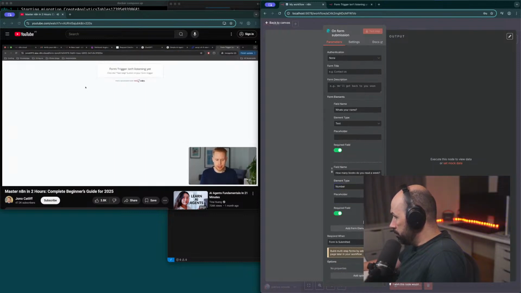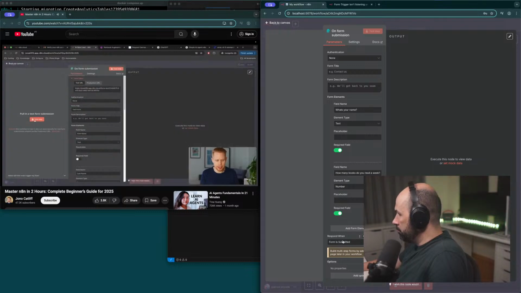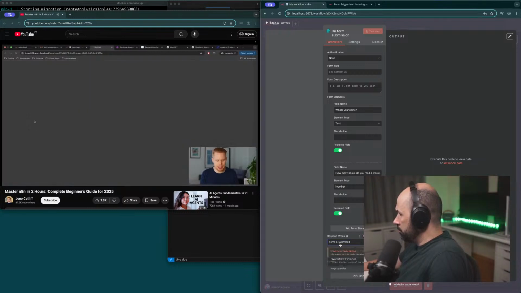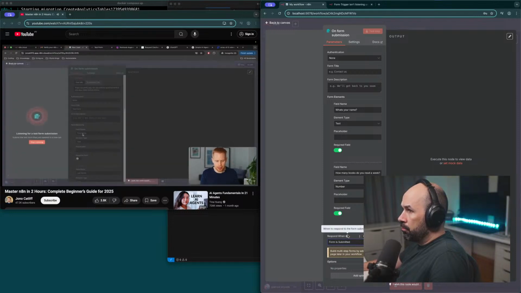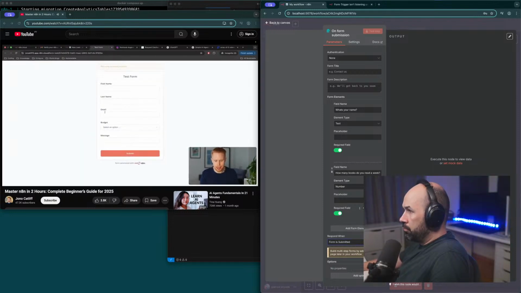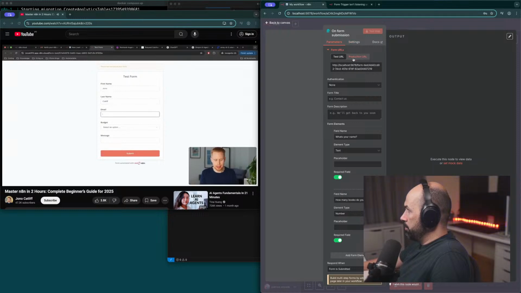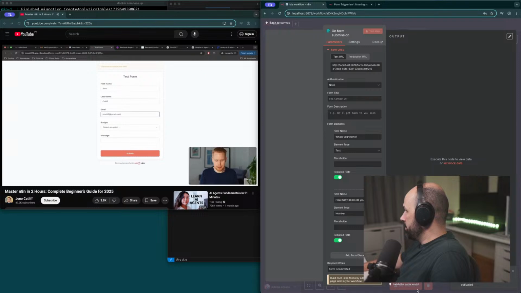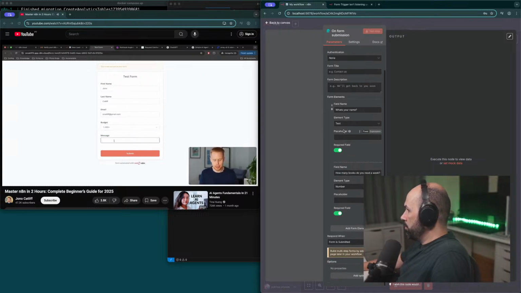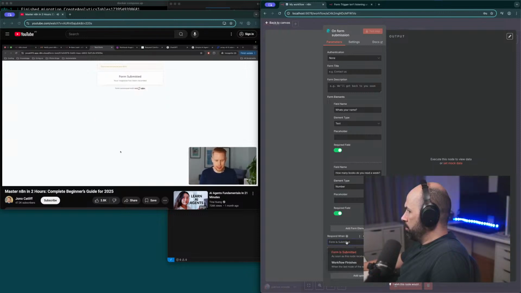another page here. We can still see that it's not listening yet because we have to hit this test step button here. And now our form has been created. We've added in the first name and the last name and the email and the budget and the message, and all of the stuff's entered in. So I'm going to add in my details here, okay? And we'll go ahead and submit this form. Let's say in this instance, we have a budget of $1,000, and I'm just going to leave a test message here. We can go ahead and click submit.